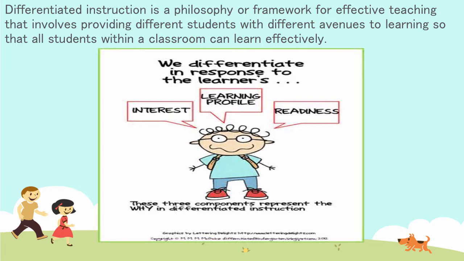So in order to do this, as teachers, we need to involve all students no matter their variety in their readiness level, interest, and learning profiles. And we need to make sure all students are included so that everyone can be successful. So to do this, a teacher sets different expectations for task completion for students based upon their individual needs.